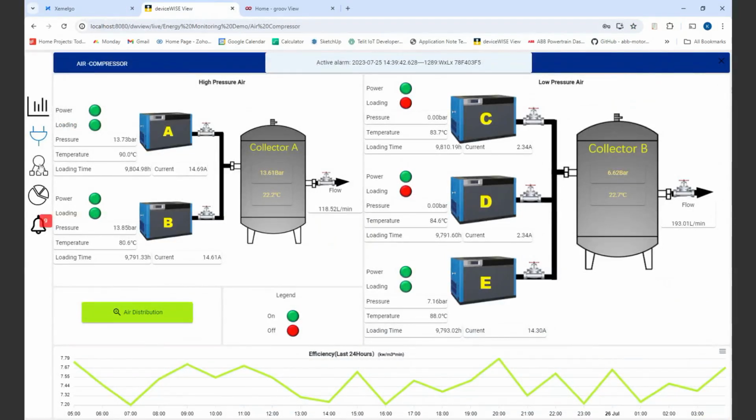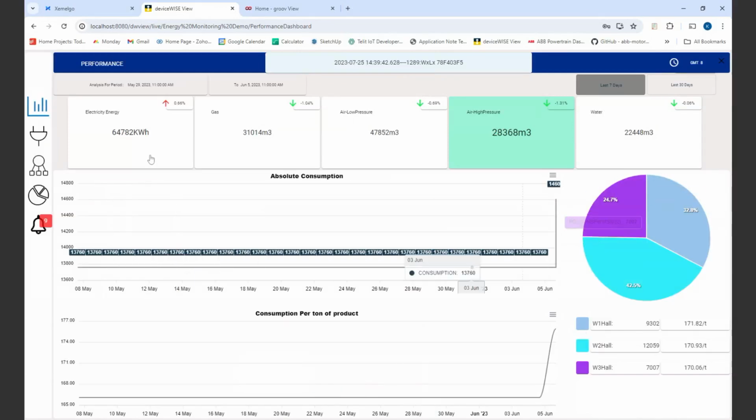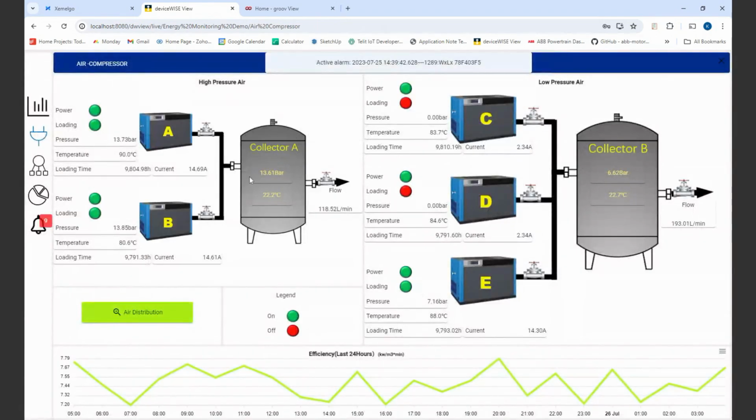And this is moving into the connectivity. So this is an example of an energy monitoring application. So we can go into looking at different types of consumption per product, absolute consumption, different energy KPIs, using graphs to do that as well, just overall performance, and then adding in graphics here to show what different power and pressure is looking like. And then again, using a different type of graph here.